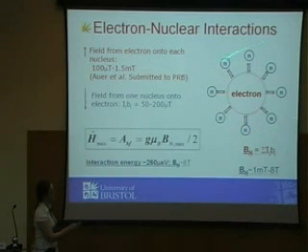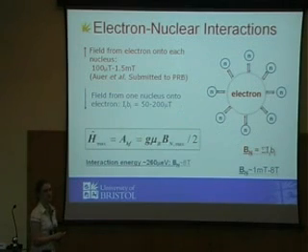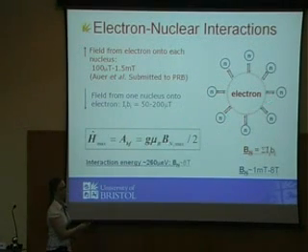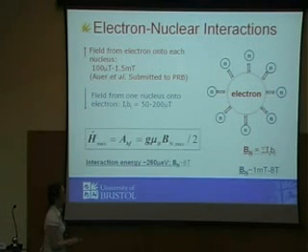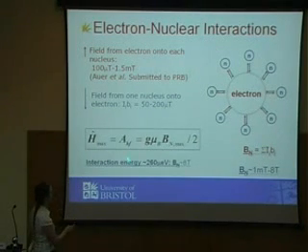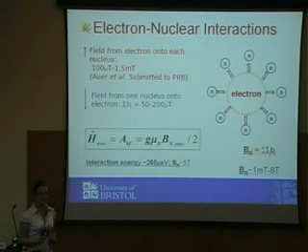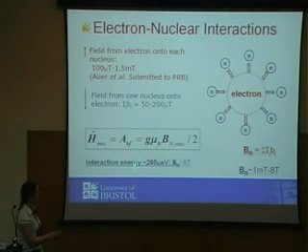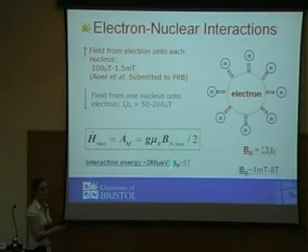If you imagine that each of these nuclei have a spin, normally they'd be randomly orientated, and so the total field onto the electron will be very small. But if we align all these nuclear spins in the same direction, we find that the interaction energy can actually be very large. It's given by this hyperfine interaction constant here, and we can calculate this as an exact value. The interaction energy is about 260 microelectronvolts, which doesn't sound like very much, but our transition energy is about 1 electron volt.